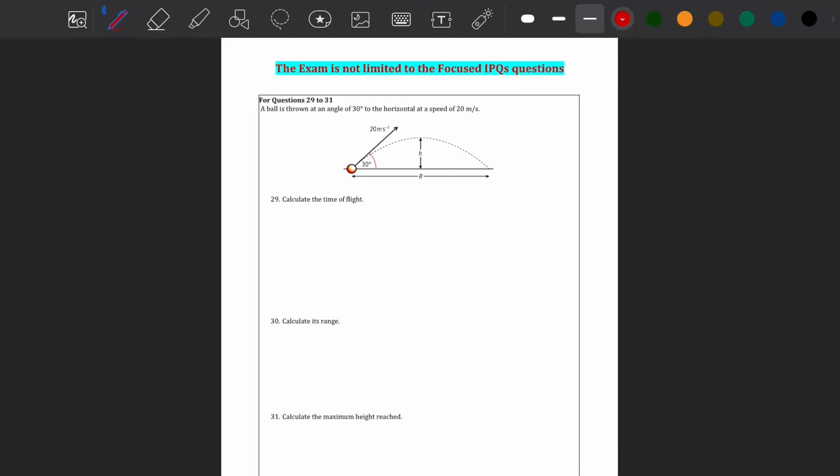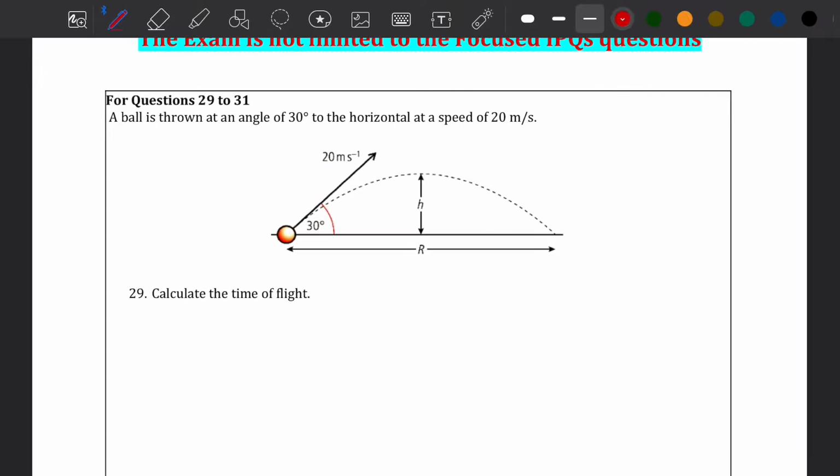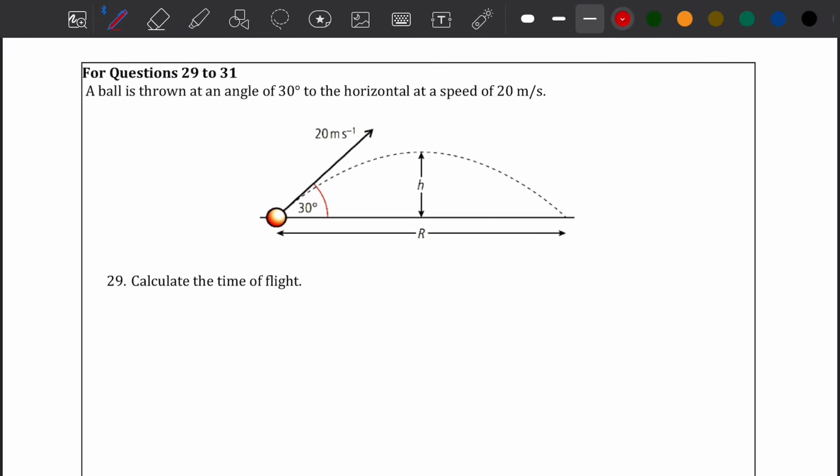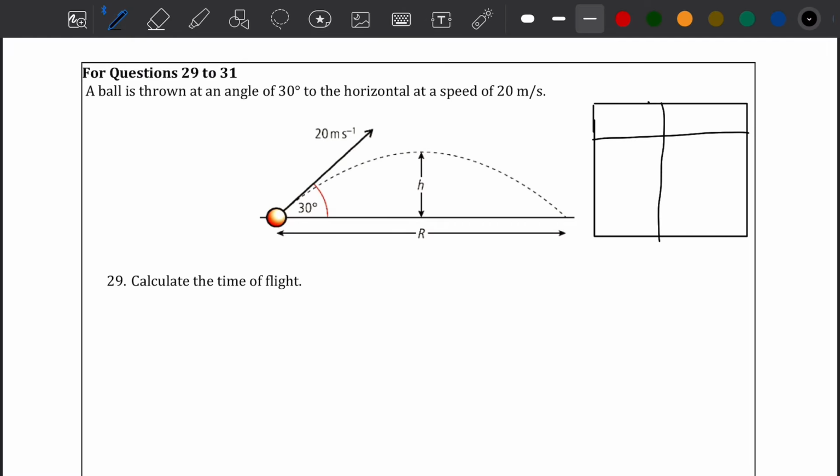Okay, next we have got a full question on projectile motion. So we want to solve this. And as I taught you in the class, for projectile motion, you can always draw a table to understand what's happening on the x-axis and what's happening on the y-axis. So I'm going to draw that table here. Again, the table is not required for the exam to gain marks, but it helps us to understand what's happening on x and y axis. So I'm just going to draw it.